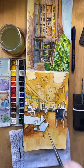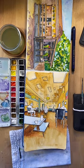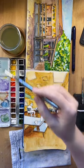What do I want to do next? Okay, we're gonna do some of the very background people. It's a little less intimidating, which means I can actually zoom in on my photo here.